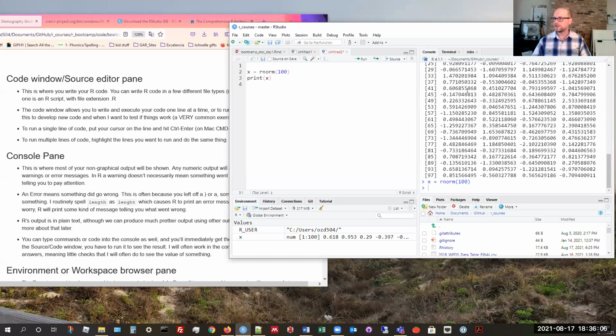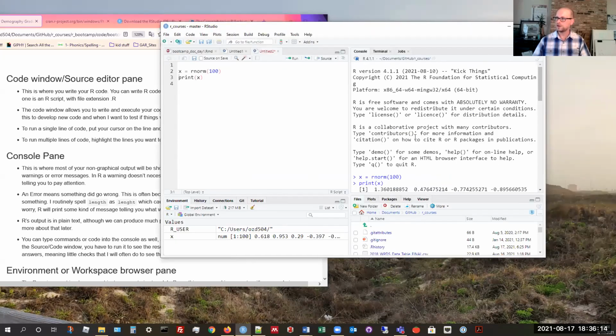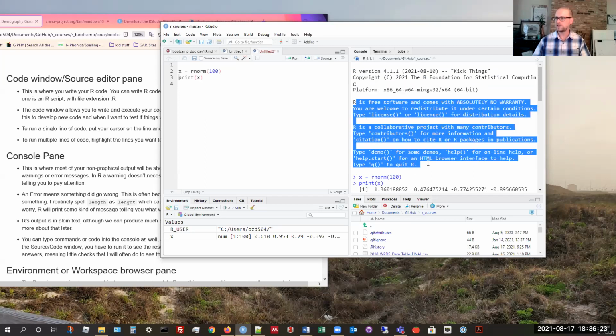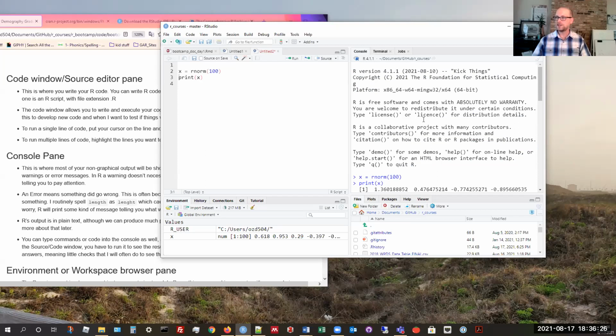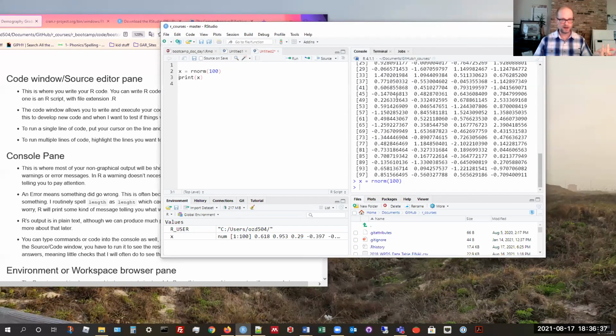The next part of the software is called the console. This is this part of the software over here. Every time you start Rstudio, you'll see this information here. It'll tell you the version of the software, what platform it's executing on, give you license information, things like that. This is where any sort of non-graphical output that you request from R will be displayed. Again, I had a bunch of numbers over here. It did exactly what I told it to do. It printed the numbers. It returned the thing that I told it to do. It just prints the output to the screen.